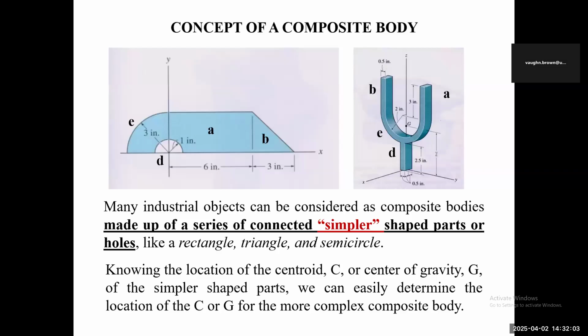Through because I really need to get you into the frame of mind of recalibrating and clarifying different things. So let's say that you have a problem like this. Shortly we're going to solve a problem like this. It says many industrial objects have been considered as a composite body. So you know about composite body already.